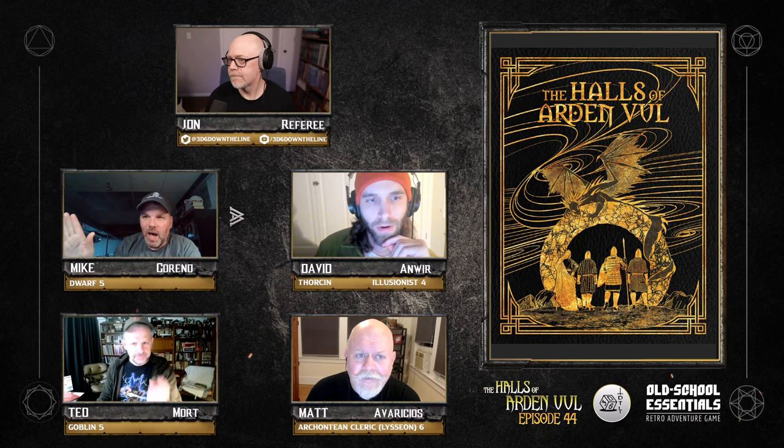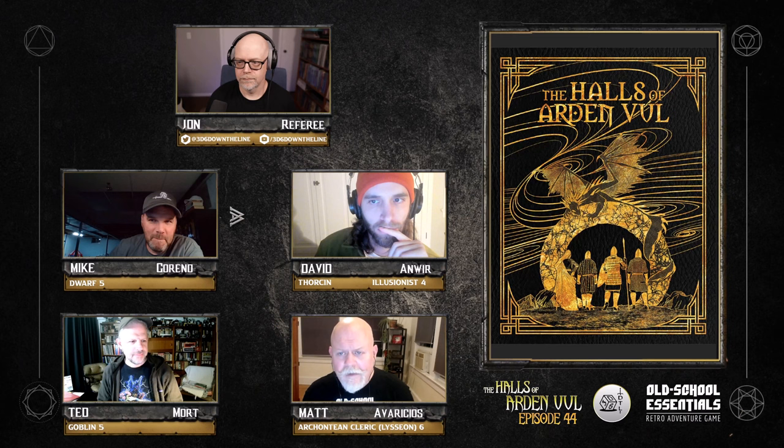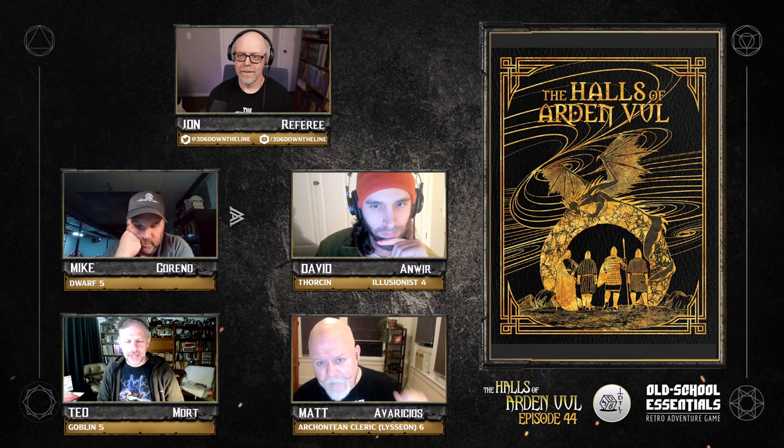Hi, I am Mike, I play Gorind, the 5th level dwarf. I'm David. I play Onweir the Illusionist, 4th level. I am Matt. I am Avaricios, the left hand of Lysion. Normally a level 6 cleric, but at the moment I'm level 8. Hi, I'm Ted. I'm playing the temporarily level 7 goblin, Mortis J. Gobliano, and you're welcome.